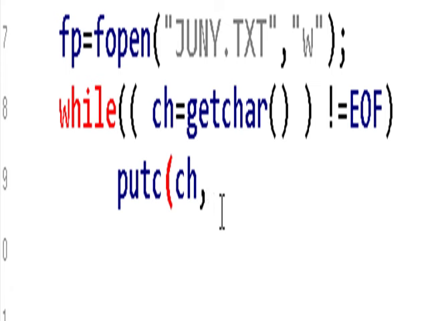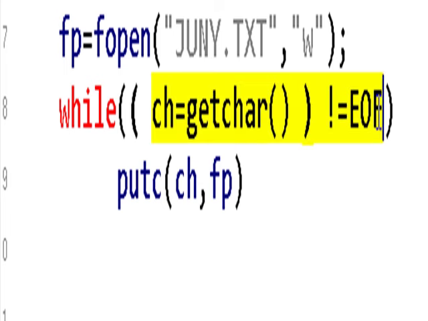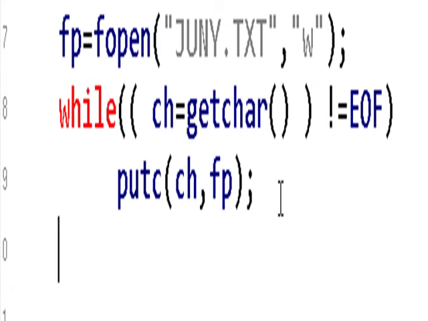And put in what? I will not say juni.txt, because we don't access files directly with their name. We access the file by the pointer, because we got fp, which is the handle to this file and has the address of this file. So I will write here fp. putc is saying, drop this ch into fp. Fine. The while loop will function only if this condition is true, that means your character is not equal to Control Z, end of file. So the moment you put end of file, Control Z, it will go out of the loop. I will do nothing here other than that.